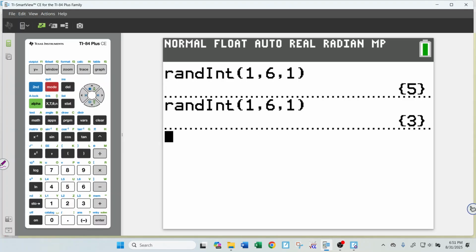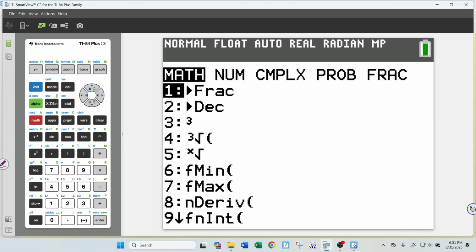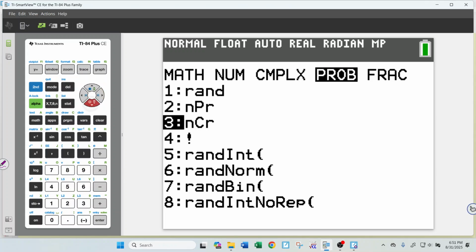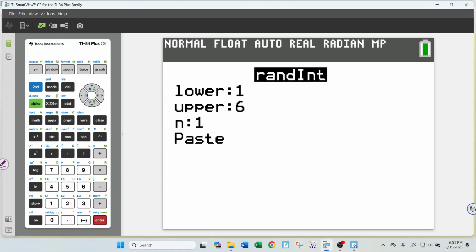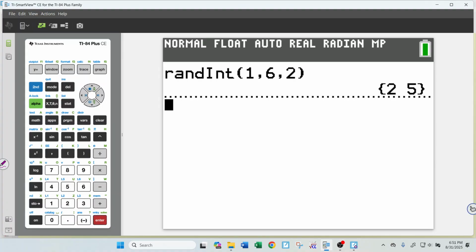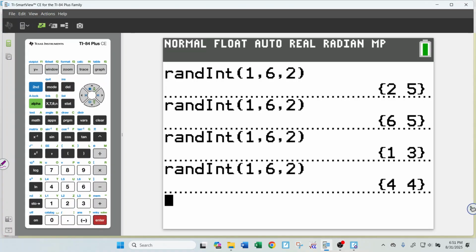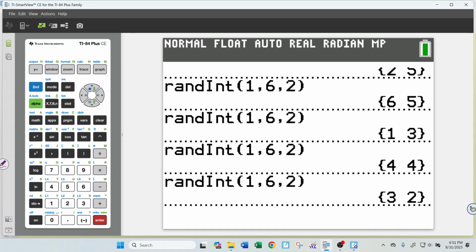Now, if we go back to random integer, and let's say we change this to 2, now we would be rolling 2 dice. And you can see how we're able to do that. So we can simulate situations where our calculator can help us randomize numbers that we can use.